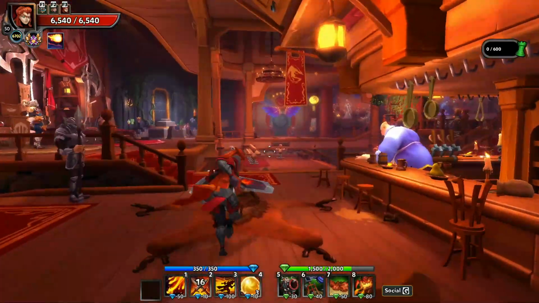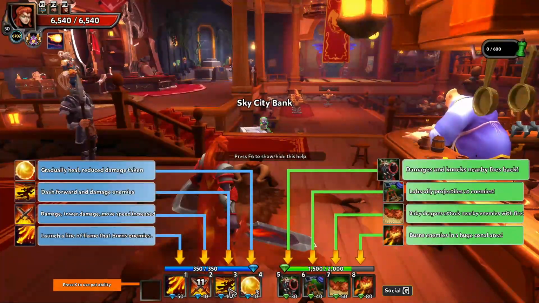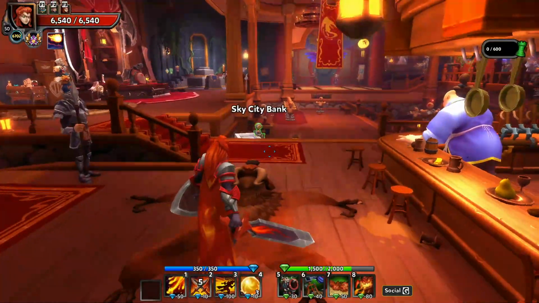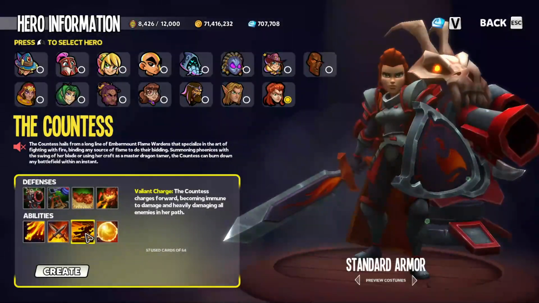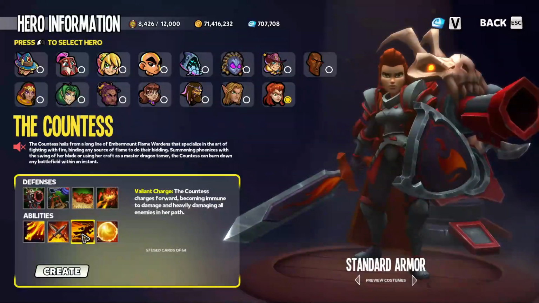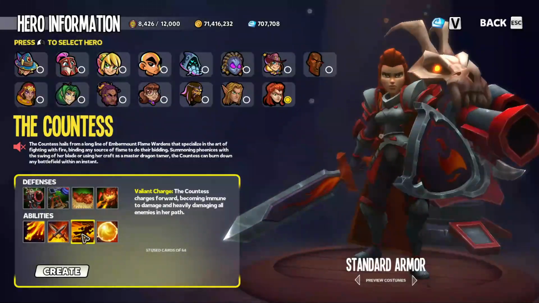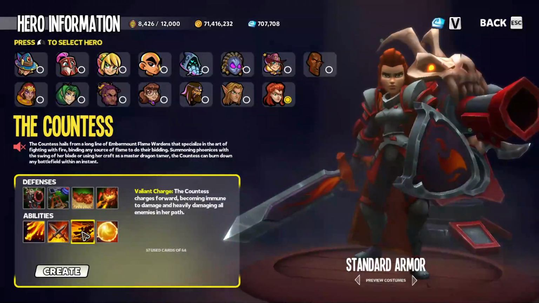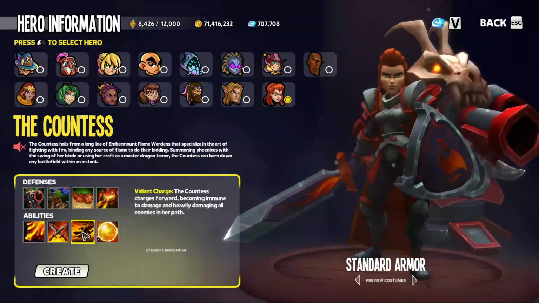Now, making a return from Dungeon Defenders 1. Oh yeah, we have got our dash. So we've got that Valiant Charge, dash forward, and damage enemies. Now, one of the interesting things about this is if we actually look at the tooltip description here, Valiant Charge, the Countess charges forward, becoming immune to damage and heavily damaging all enemies in her path. The damage immunity there seems very interesting and could be a nice escape right as an assassin is about to pop, if you time it correctly, or just getting through a pack of enemies.